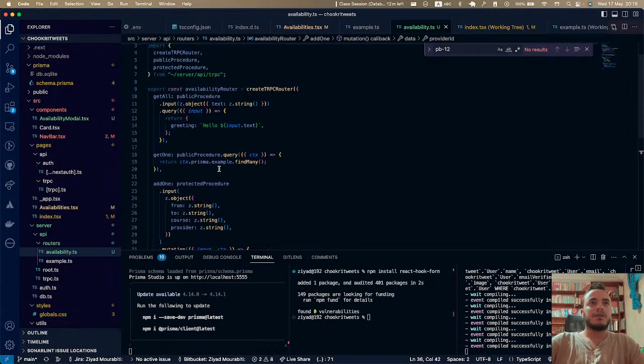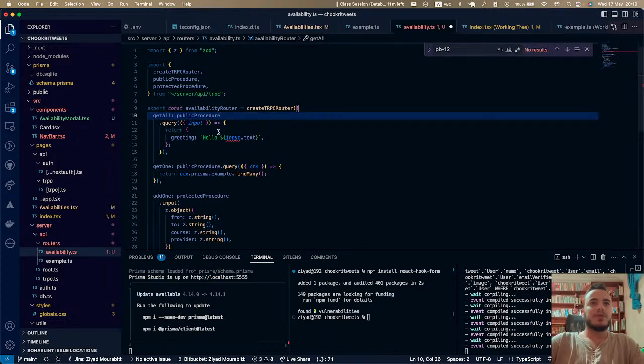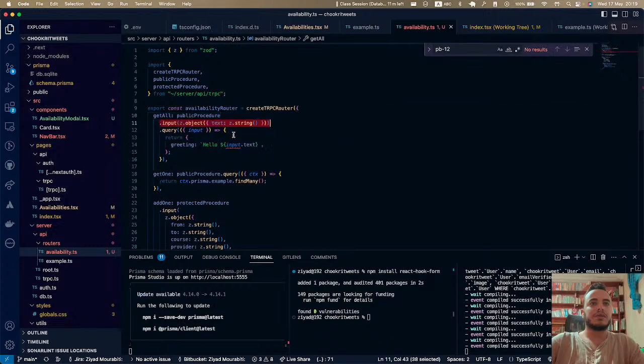Okay. And the other thing that we're gonna do is we're gonna try to get all the availabilities that match the user. So we're not gonna have any input. Do I need the context from here or not? Yeah, I can get it from here, so that's fine.